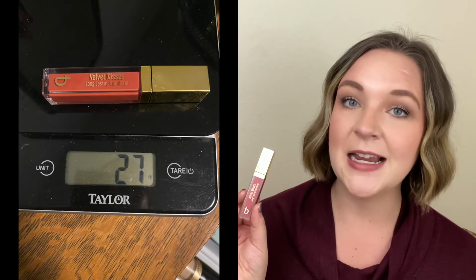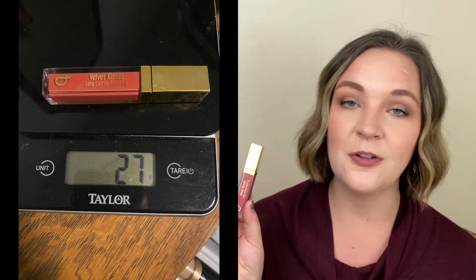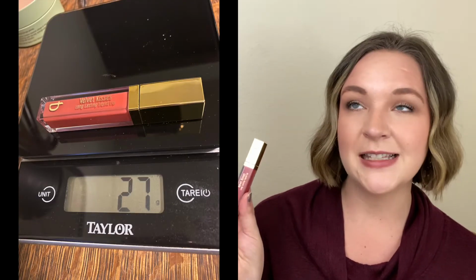The next project was Drop 10 Before Summer, so I chose a summer themed item, which was my Tory Bell Velvet Kisses liquid lipstick in the shade Sun Kissed. My goal for this is to use it 30 times, and last update I had used it 8 times, and I got an additional 5 uses this month. I could definitely see myself shifting to the more fall toned lipsticks versus this one where it's a lot lighter. I'll definitely keep using this. It's a great everyday shade, but I really want to focus on my fall lipsticks.